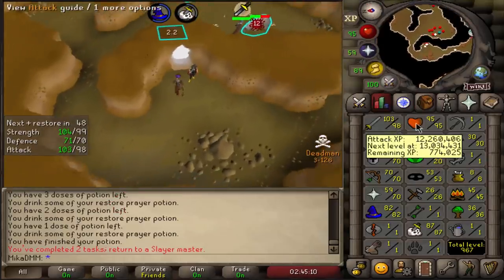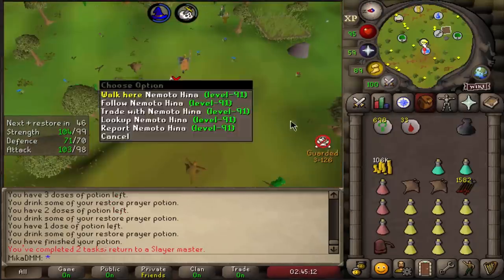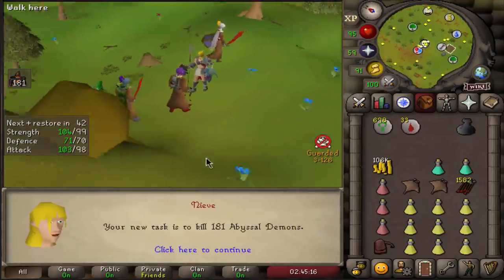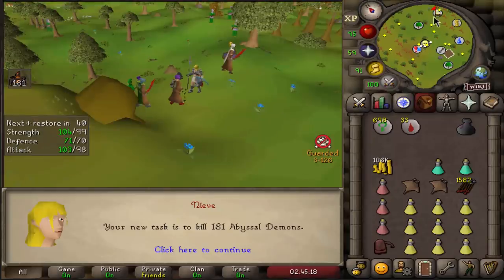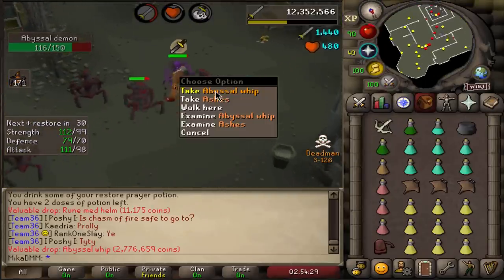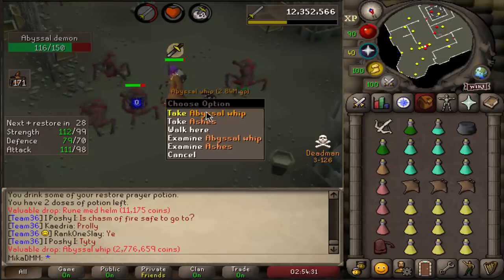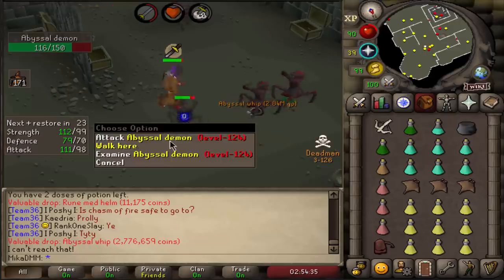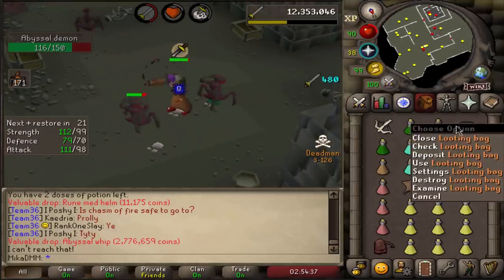This task most likely gonna get us to 99 attack. Beautiful. Would you look at that? That is an amazing task. Let's get a whip. That is a whip, ladies and gentlemen, and it looks beautiful as ever. Look at it. It's beautiful. Let me pick it up, man. Thank you. Straight to the looting bank.